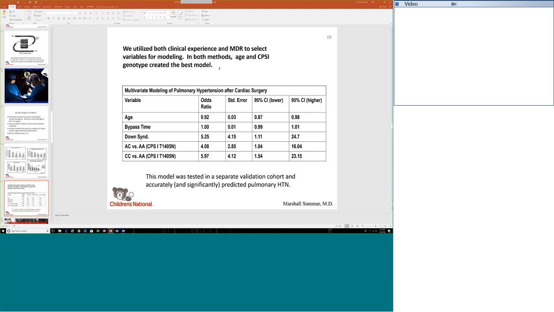There's a polymorphism there called T1405N. So T is actually the conserved residue. If you go back from an evolutionary standpoint, that T goes all the way back to rock pretty much. There's bacterial versions of the enzyme with this, and it's right smack dab in the middle of the cofactor binding domain. So actually, when we first found this polymorphism back in 1992, when most of y'all were in high school or kindergarten or wherever, we actually thought it was one that had killed a patient we were looking at.